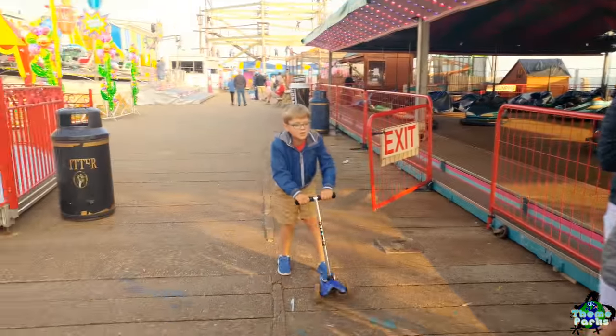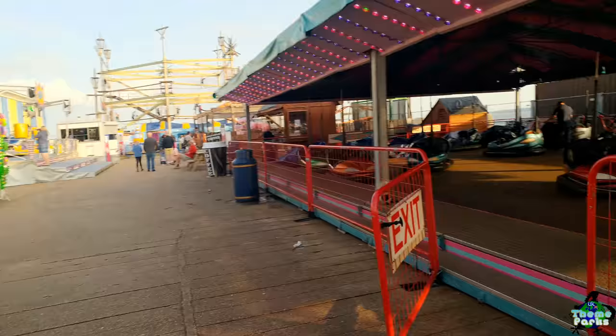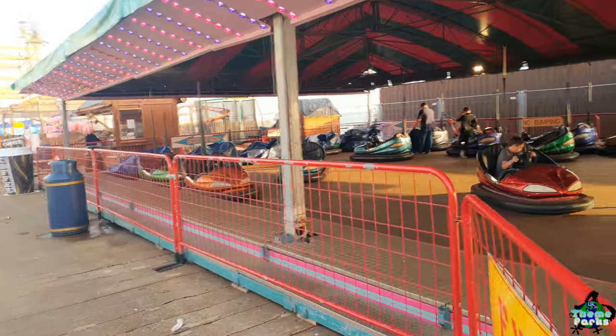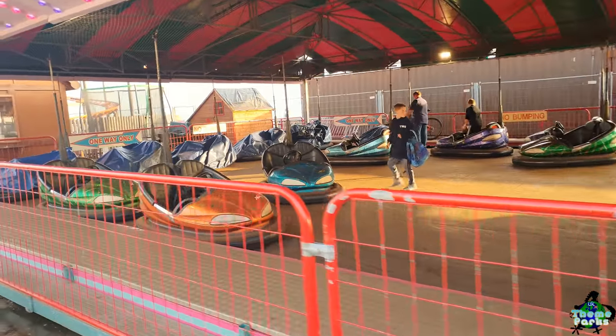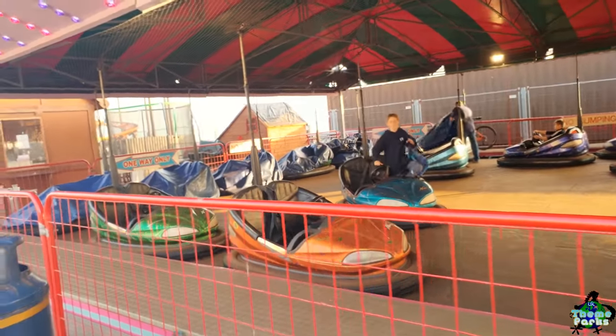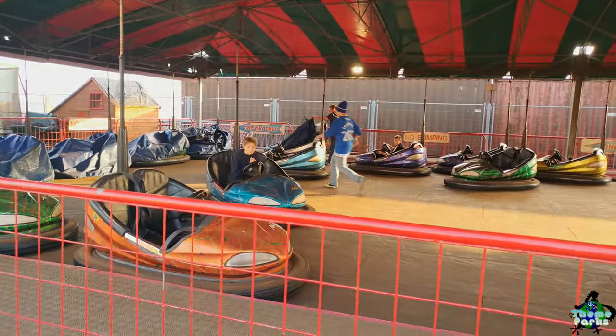No Dodgems today? No. No Dodgems today, I'm afraid. We need a few more people than that. The same kids seem to be getting back on. You know, this guy's already wrapping them up for the night. Look, he's not expecting any more visitors. So we're going to give the Dodgems a miss, and we'll carry on walking around the park, and we'll switch back on the next ride.